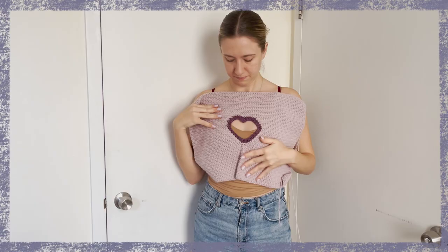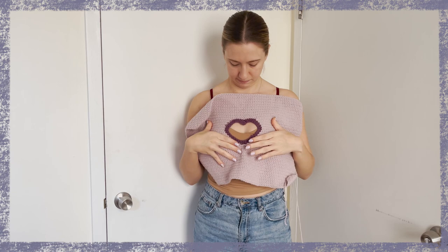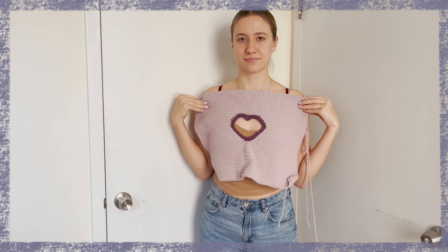So here I am many rows later. I think I did 14, and this is about where I wanted this top's neckline to sit. Our cutout is looking cute, and you can see it naturally flattens as you add more rows at the top, but it still keeps its shape. It's still a heart. It's still cute.